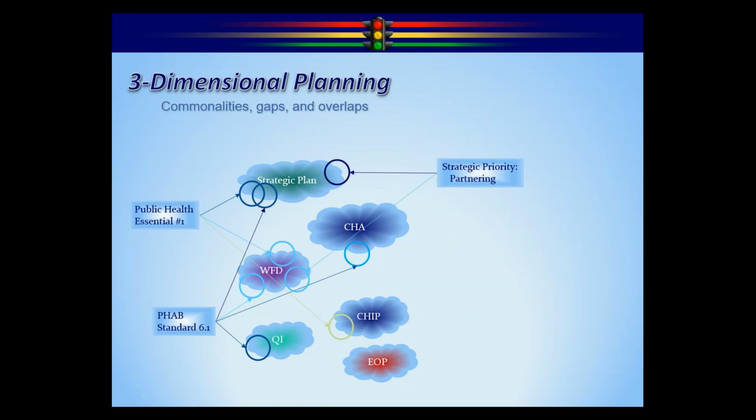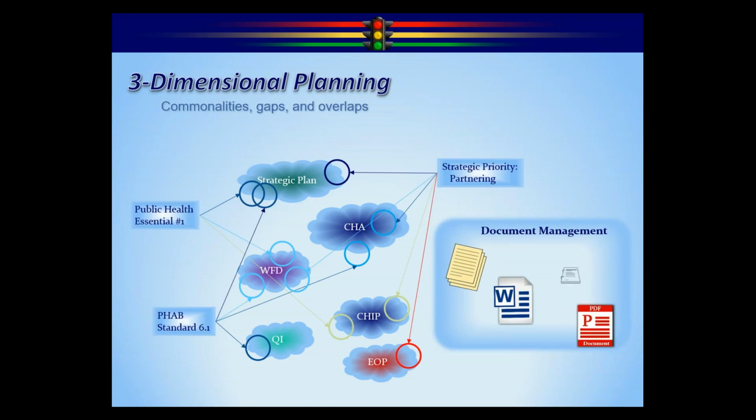The strategic priorities can be mapped here against everything else in the system. So what that allows you to do is say, hey, what are we doing across the whole department related to our strategic priority of partnering? And this is where the bottom of that dashboard screen we talked about comes through as well. And all those documents that you have in there, you can tag those against a bunch of different standards. These standards that you see are all created. Some of them are standard, like all the FAB standards and the public health essentials are all in there, but you can create your own. So if you got other cross-reference points you want to manage, you can do that as well.